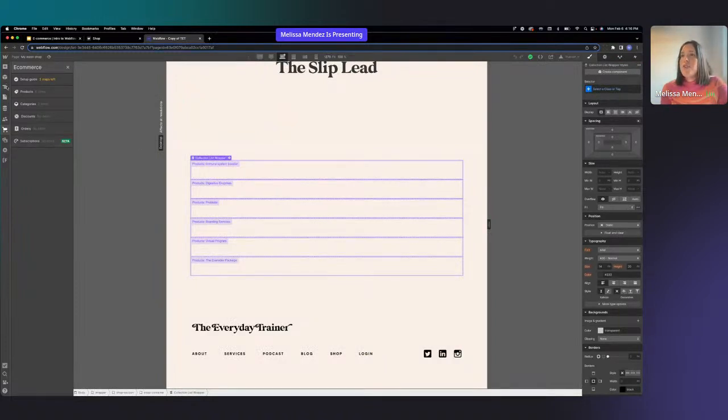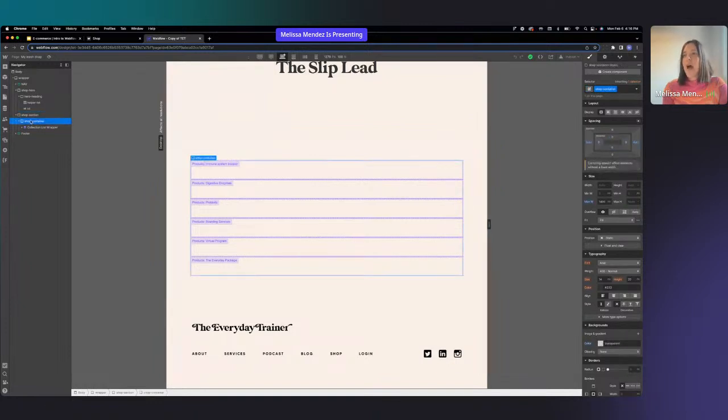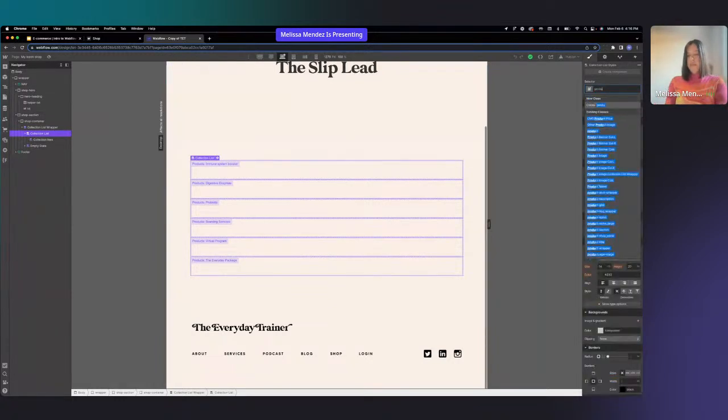And if we see here the structure of how this was built, we go back into, so remember we went through the shop hero, we have all of this information here that we added, and then we went into the shop section. Inside of the shop section, we have a shop container, again, the div block to keep everything nice and organized. And then we go into the collection list wrapper. So the collection list wrapper inside has an item. And this item, we're going to call it a product grid. So let's give it a class.